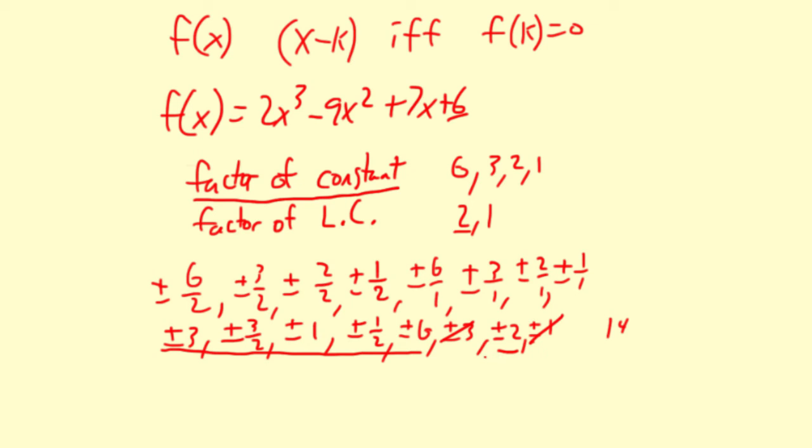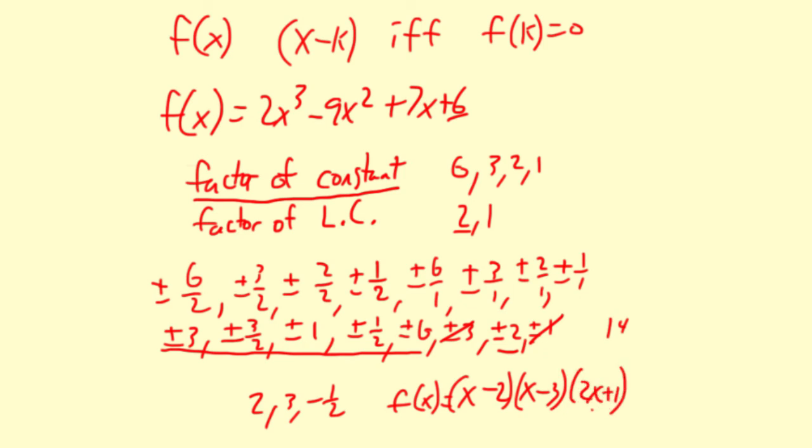And you can also use a graphing calculator to help because you can graph the function to estimate which zeros you should try first. And just to verify this, I already worked this out and I found the zeros were 2, 3, negative 1 half. And that's because we had already factored in the last lesson to get f of x equals x minus 2 times x minus 3 times 2x plus 1. And that's how you get these zeros from the factors.